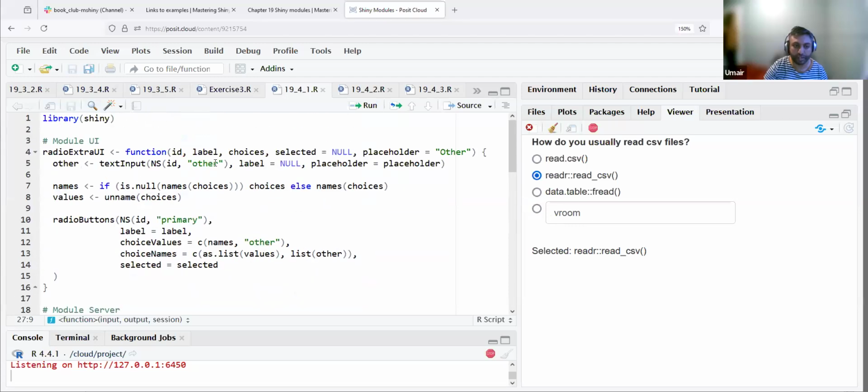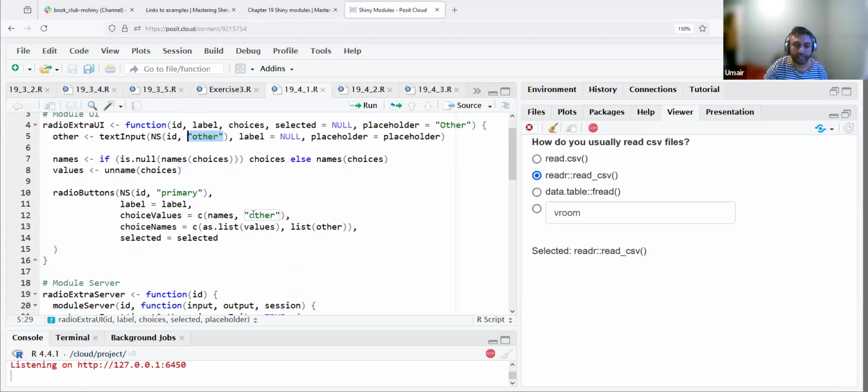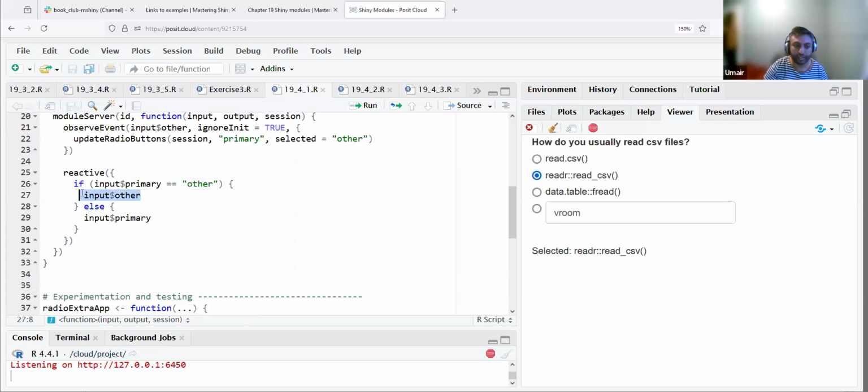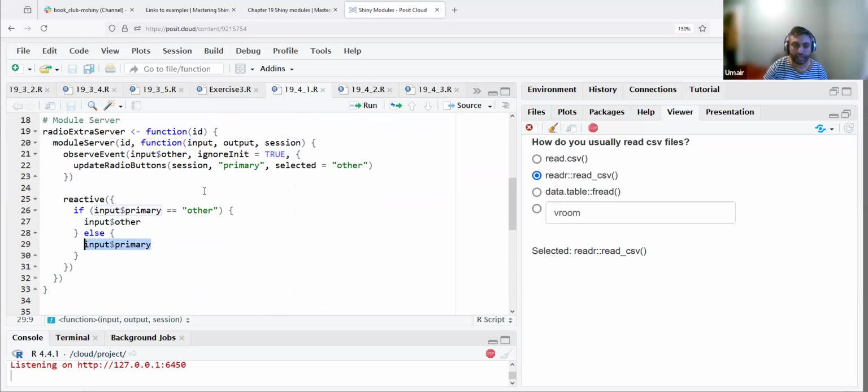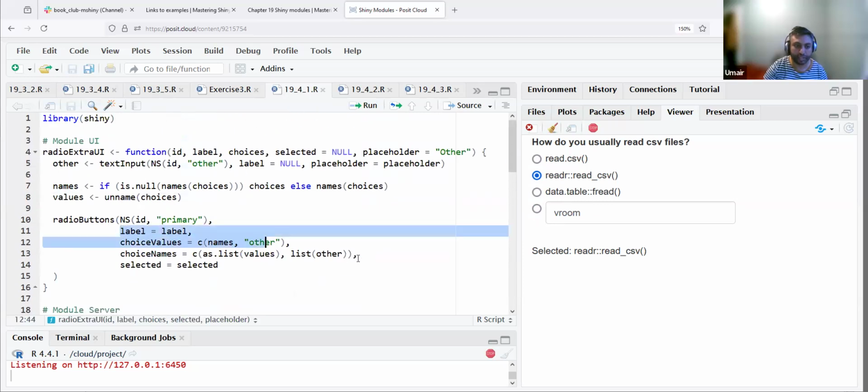Just to remind you, the ID there is other, so that value is selected. Otherwise, it will select out of the three choices that we have, or any number of choices that we have in the radio buttons right here.